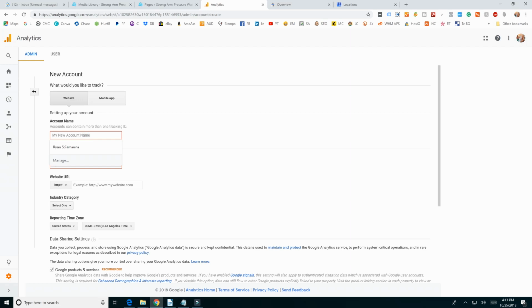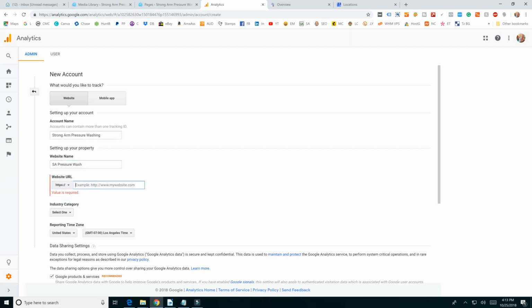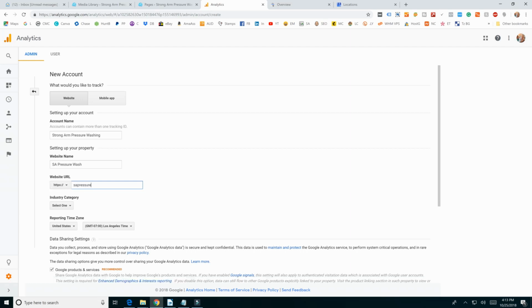And this is going to be Strong Arm Pressure Washing, website name SA pressure wash.com. It is secure, so make sure it's secure. We already have the HTTP over there, so we just need to come in with sapressurewash.com.